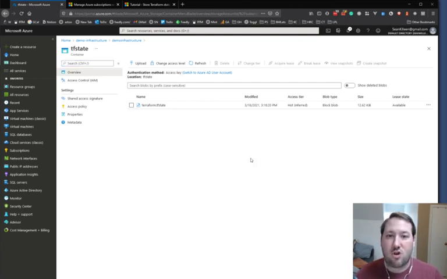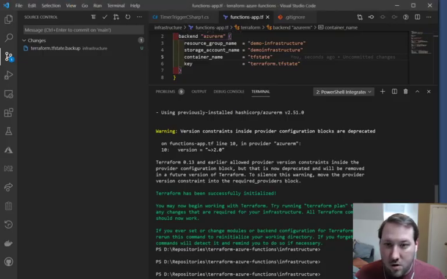And if I was to make a change to my Terraform script and apply it, the next time someone else was looking at those changes, those changes would be reflected and Terraform would be aware of them in terms of applying whatever changes the other person wanted to make. So good, so far so good.